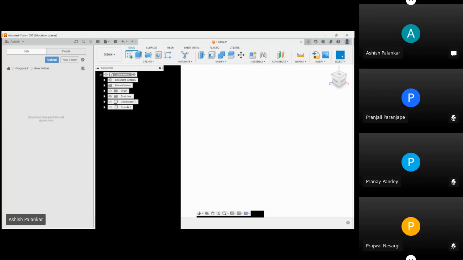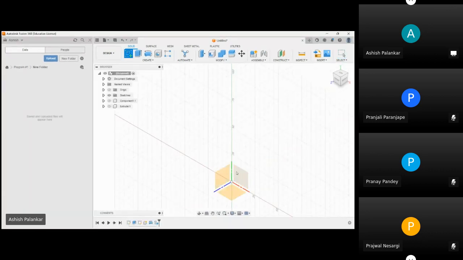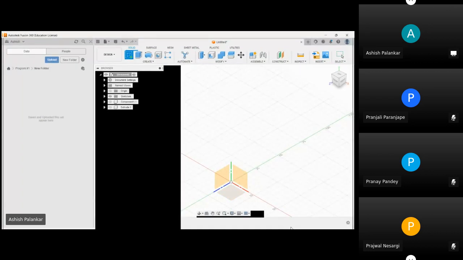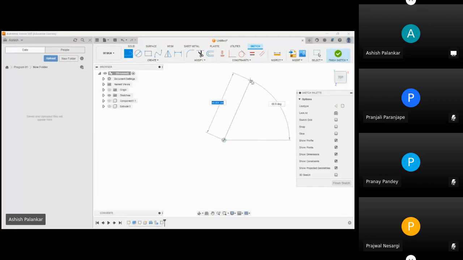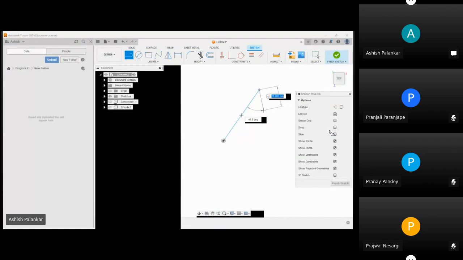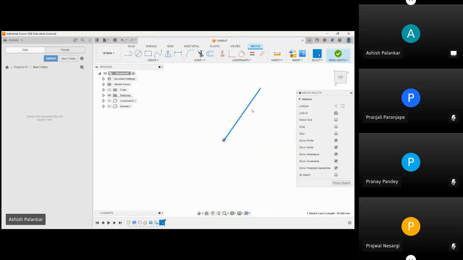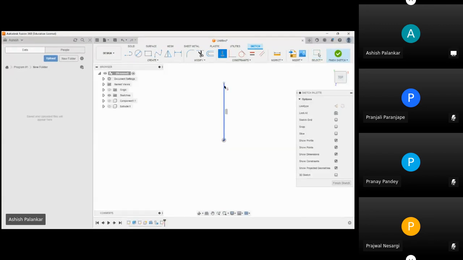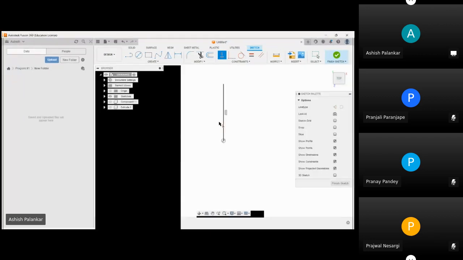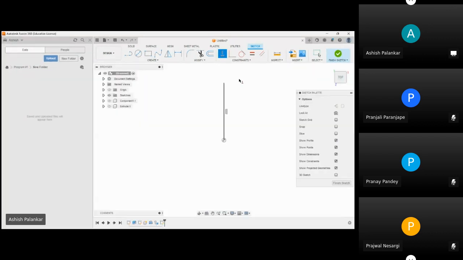About the constraint, let's go to Sketch, Create, and create a line. See, if you create a line of any angle and you want to give a constraint, press Escape. Take the horizontal vertical constraint. If you create this line, select this line and press this constraint, then it will become horizontal. It will go to the nearest position. If your angle is nearest to the horizontal, it will form a horizontal line, and if it is nearest to vertical, it will form a vertical line. Now the vertical line has been created.